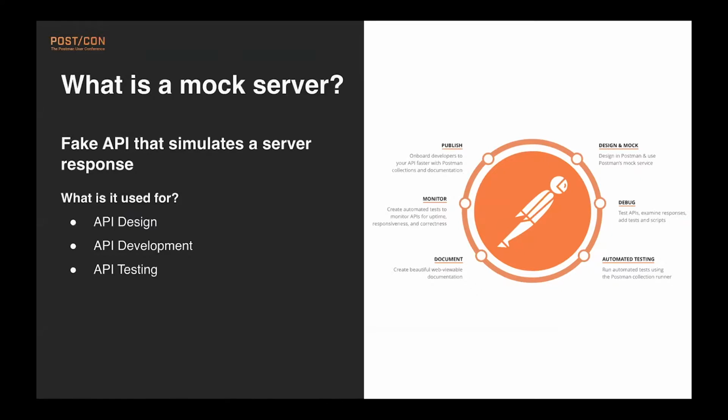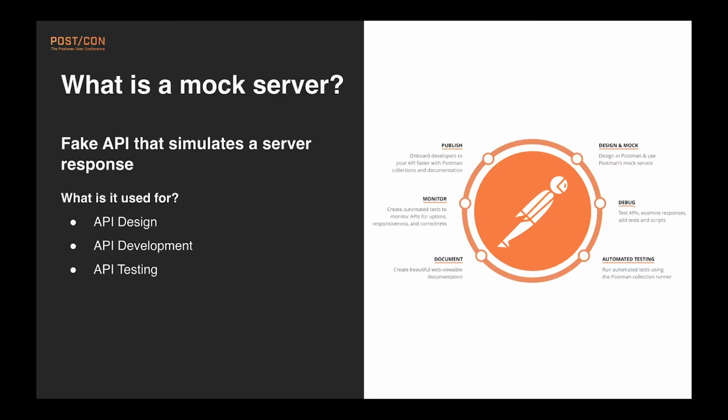I know that previously in development, when I've been working on APIs, especially across teams or across companies, sometimes another team doesn't have the full product that you're going to be relying on ready. However, you already know what a response might look like. In those cases, it can be really helpful to create something like a mock so that you can continue working on your piece of the project while they get theirs up and running. That's an example of how API development can be really helped by mocks.